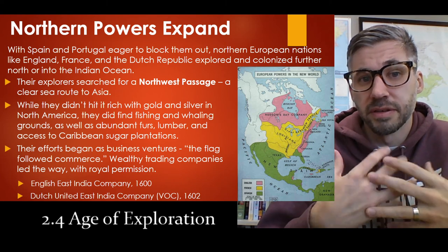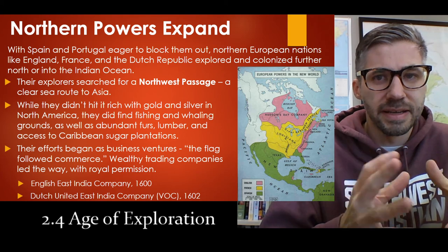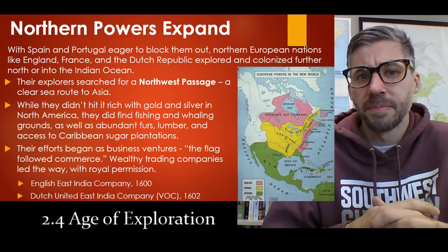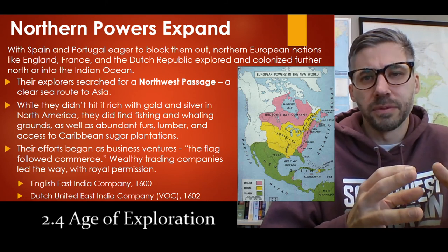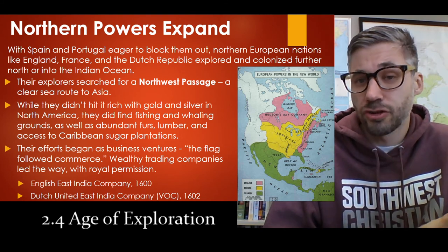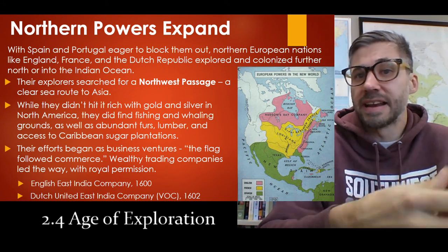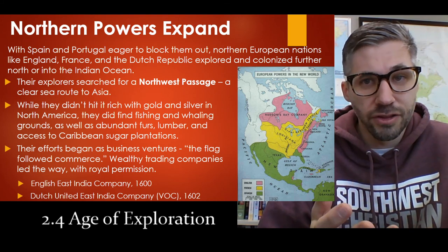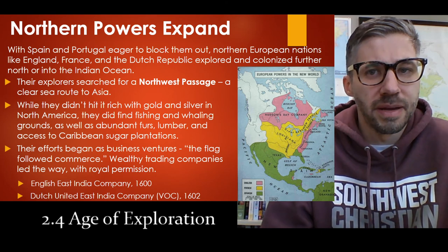two of them are the big ones. The Dutch East India Company, or VOC, are the initials for that in Dutch. So the Dutch East India Company and the British East India Company are these two private companies that are established with the mission, their business model, to make trade connections, capture and control trade ports, control trade and bring in trade goods. These will become two of the wealthiest companies in the world over the next century or two. So it's worth noting and being introduced to them right there.